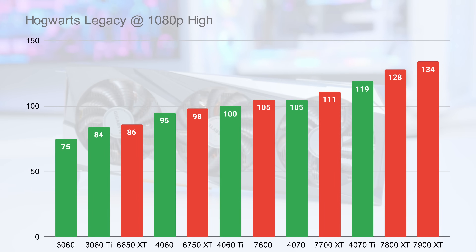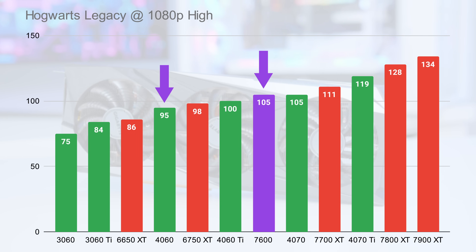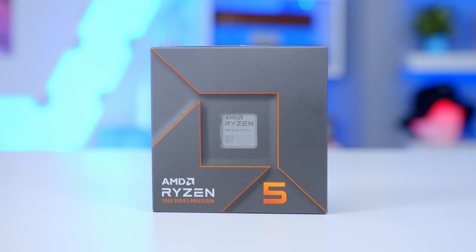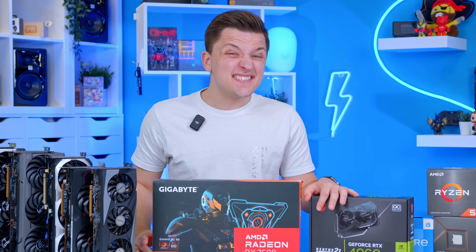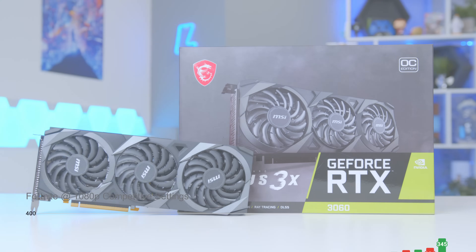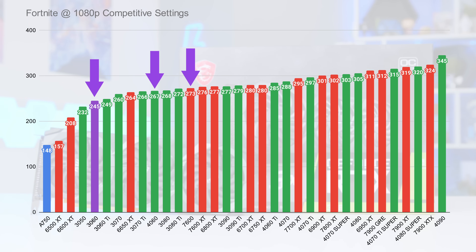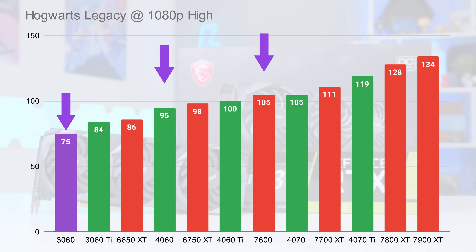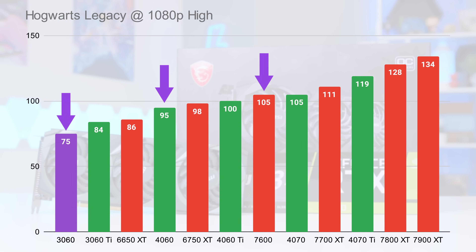Personally, the 7600 is the one I'd go for, and paired with AMD's Ryzen 5 7600 or 7600X it makes a great pairing. Alternative options include the RTX 3060, which has 4GB more VRAM but provides about 15-20% less performance than both of these cards. So it gets you more video memory — better for the future — but gives you less performance. It's a trade-off that, let's face it, none of us really want to make.